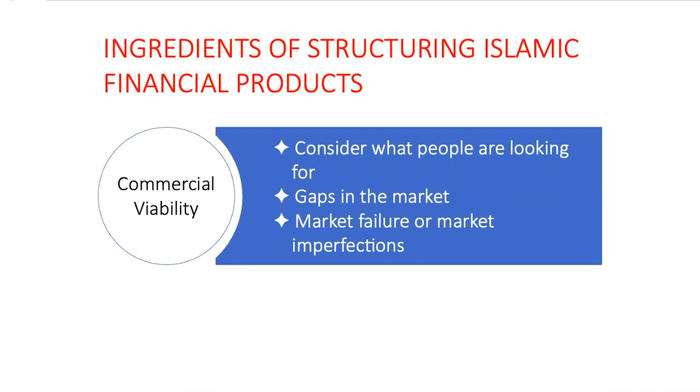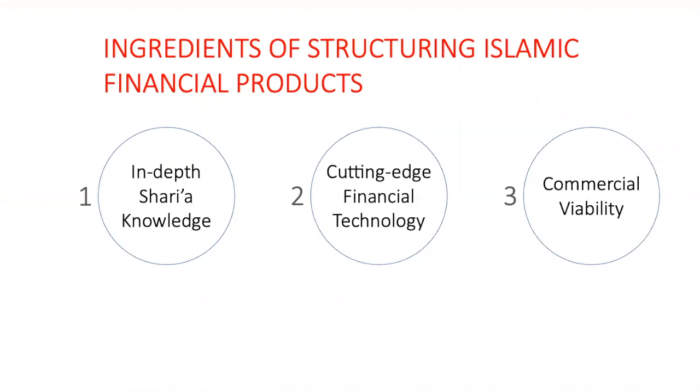Also, you should be looking into market failure or market imperfections. In certain cases, the market doesn't work in a way which is conducive for fulfilling the needs and demand for a certain product, including financial products. So market failure or market imperfections should be considered when you are looking for commercial viability of a new proposed financial product. And this applies to Islamic as well as conventional financial products. So in-depth Sharia knowledge, cutting-edge financial technology, and commercial viability, these are three important ingredients of Islamic financial product development and structuring and Islamic financial innovation.